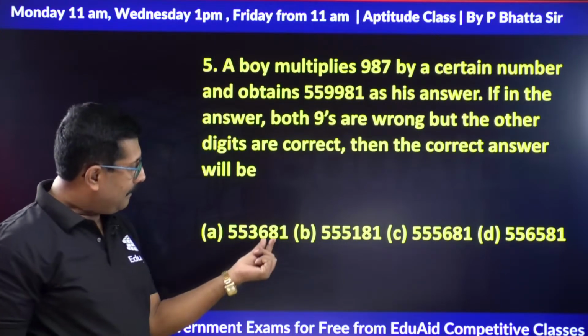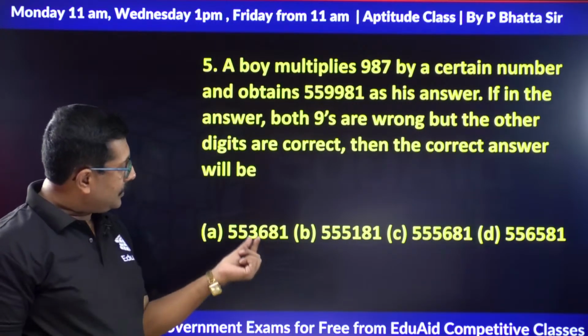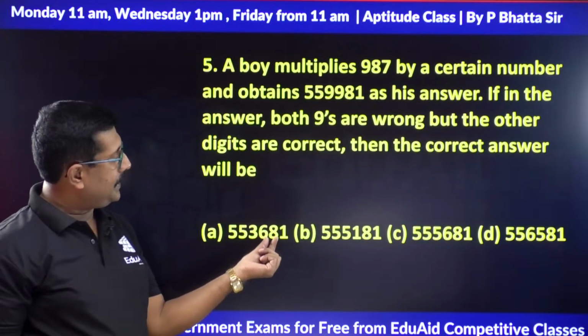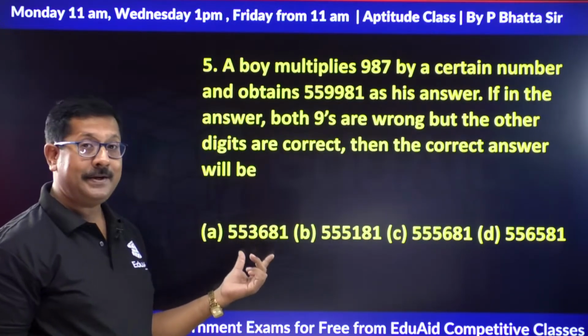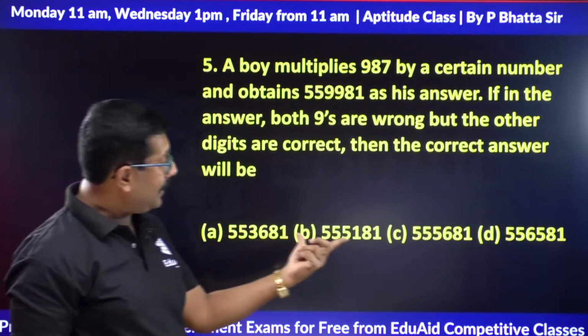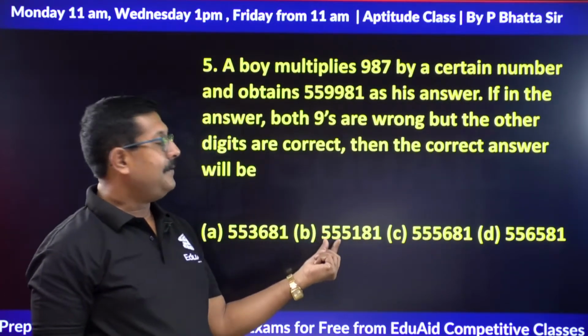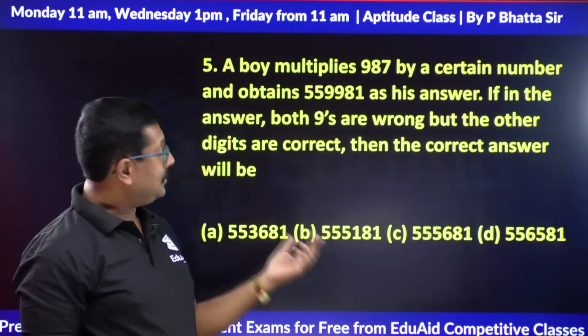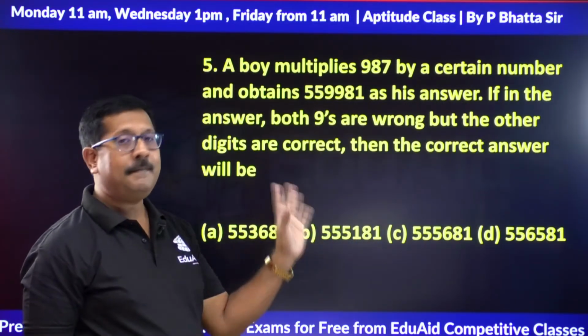Now here you see, first you take the sum of the digits. 5 twos are 10, then 9, 19, then 27, plus 1, 28. The sum of the digits is found to be 28, not divisible by 3. Here also, the sum of the digits: 5 threes are 15, 15 plus 10, 25, not divisible by 3. So these two options are never possible.